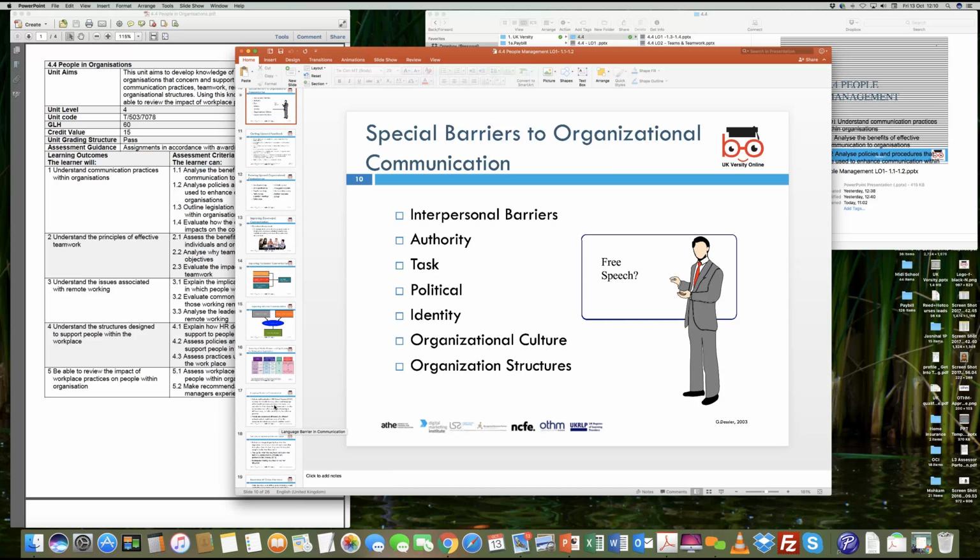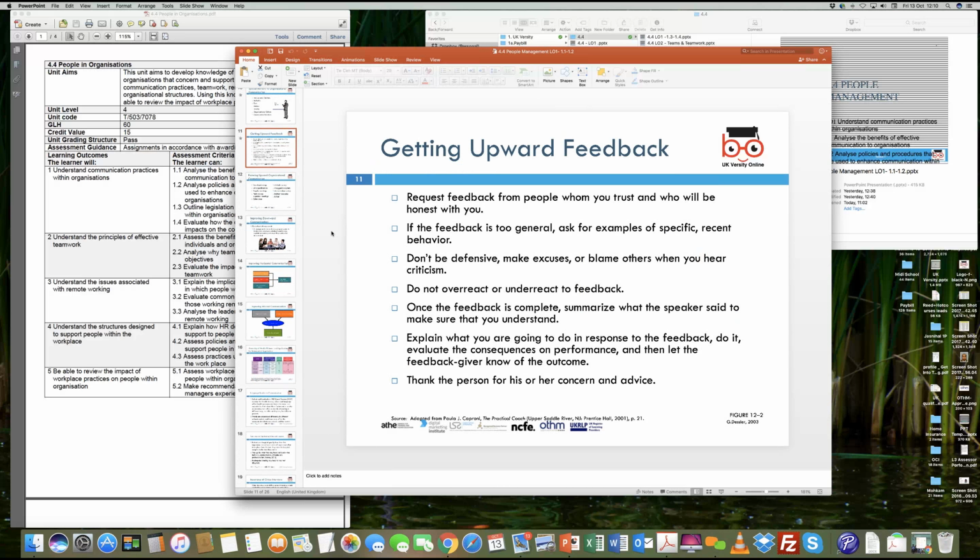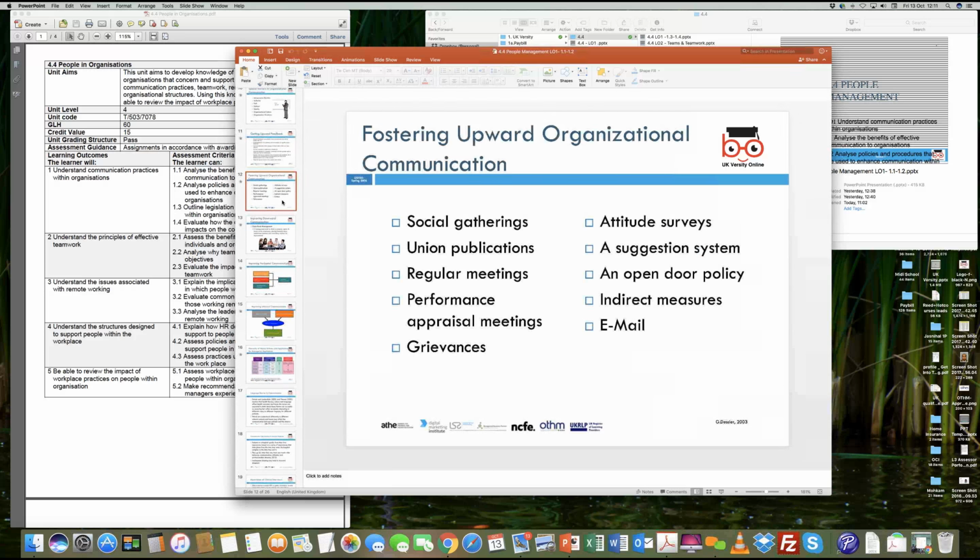Is that okay? The next few slides are self-explanatory, so I'm just going to skip them. But upward feedback, how does it happen? What are the clear things? For example, sometimes you don't see feedback going in from people on the front line to people in top management because they feel that if they don't understand the job quite well, it could be a bit of an overreaction because the employee is new or they've not understood the policy and process properly. So they tend to look at this particular process of feedback going up.